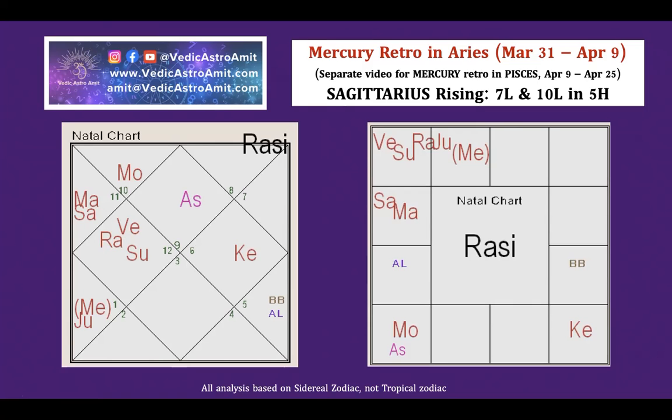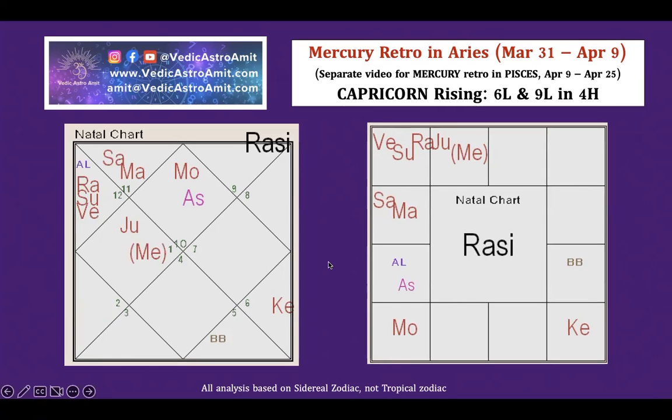And it's in the fourth house, which represents our mother also. So make a deeper connection with your mother. And the fourth house is our vehicles. So drive carefully. That's one caution. And Mercury retrograde means speak fewer words, but speak from a place of deep insight within. That's for the sign of Sagittarius rising.